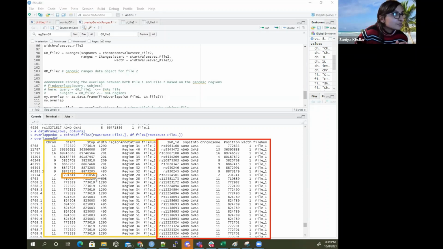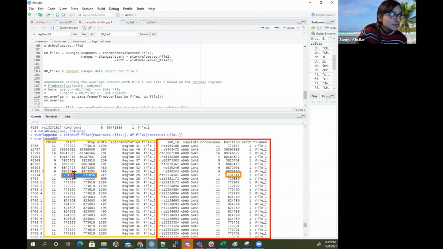This region of 2, 485, and this is all on chromosome 2. So the chromosomes must match. So all these chromosomes must match these, because it's the position on that same chromosome. And that's what it needs them to be in the same format for. If it's CHR1 instead of 1 in one file, then you have to make sure it maps in the other.